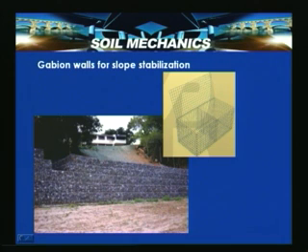Another method is gabion walls for slope stabilization. In this technique, gabion walls are nothing but wire meshes predominantly made of mild steel, coated with anti-corrosive elements. If the area has abundant availability of stone, the stone is filled in these cages and placed one above the other, and with that this type of wall can come up.